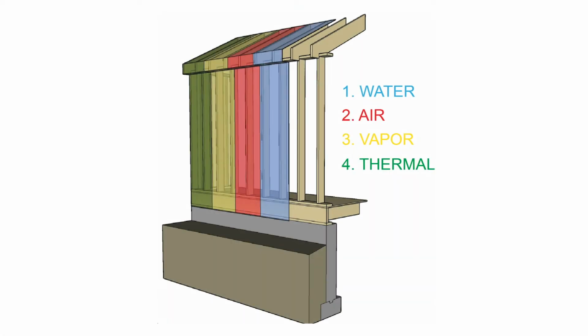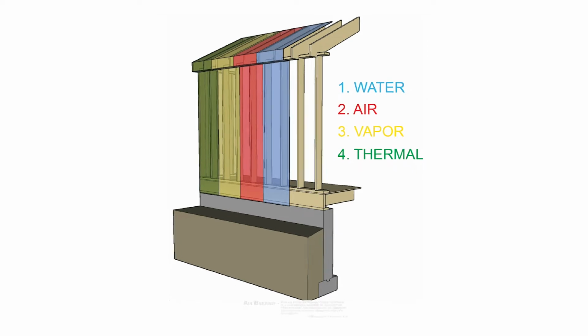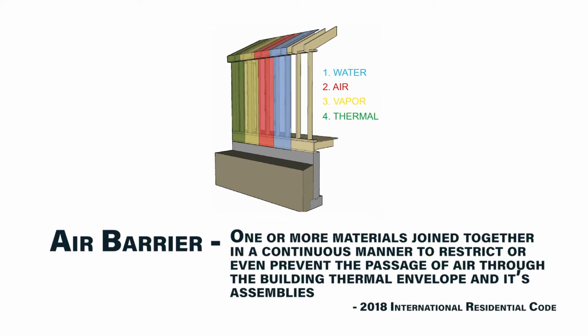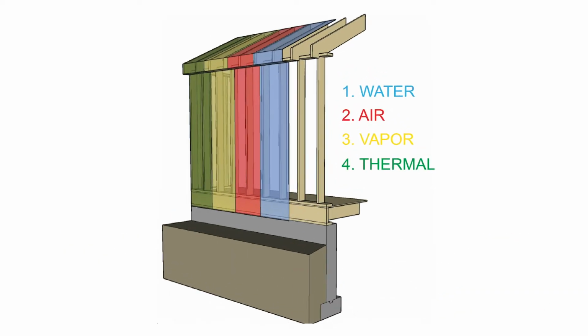When we air seal a building, we need to connect a whole bunch of different materials together to get continuity. You can see that this idea of continuity is built right into the code, starting with the definition of air barrier. Remember, we are using the terms barrier and control layers interchangeably. We are going to need real focus to connect all the materials to get the building airtight. This image is conceptual and does not show the details of each layer, but it represents how we need to think of control layers as continuous and prioritized, with air being number 2.